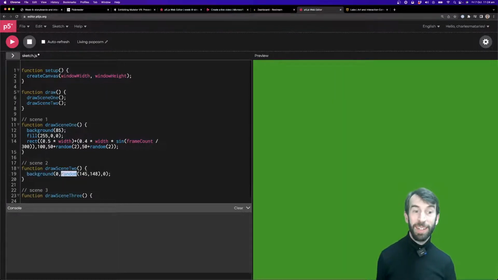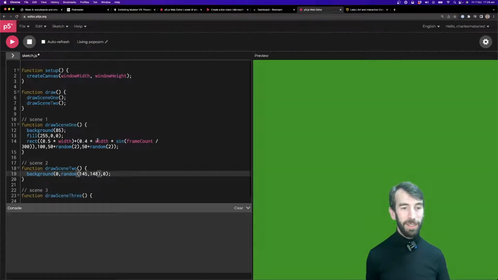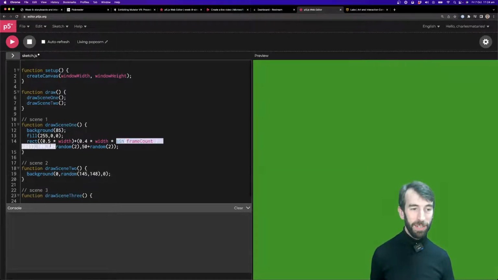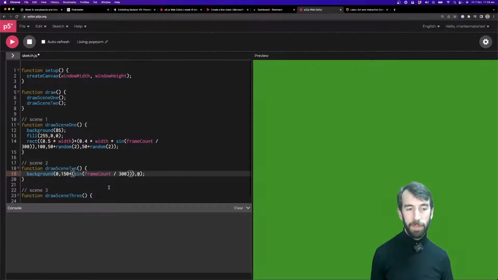I could use sine again for changing the color green. Instead of that, it will be 150 plus 50 times that.